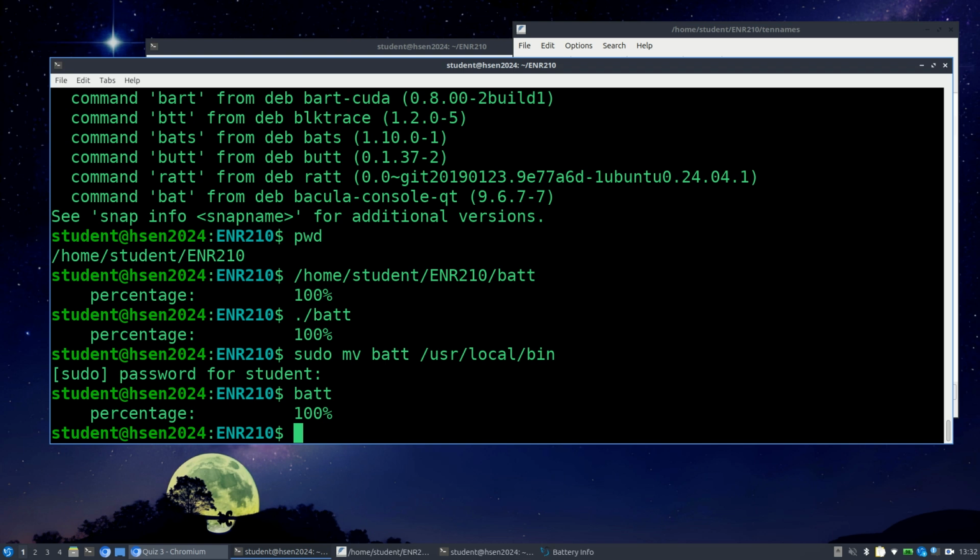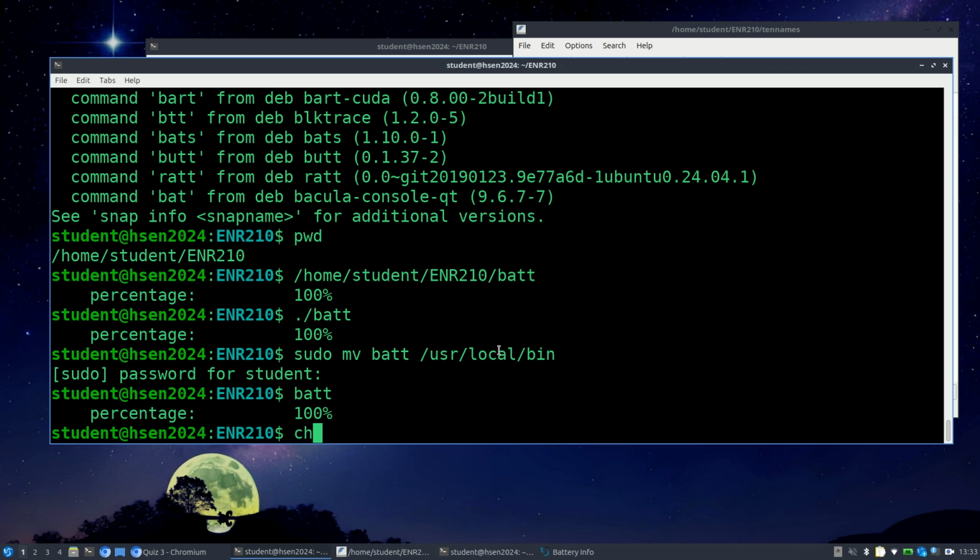Okay, so here's the thing, Elizabeth. We made the file, right? And before moving it, and before even trying to use it to make it return the battery, you have to turn it into basically a command. To do that, you have to make it executable.